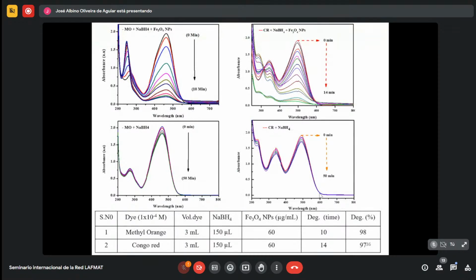Yeah. So this is a very good application. There we are looking for the degradation of the dye using UV light. But in the case of iron oxide nanomaterial, we are looking for the reduction of the dye molecule. How will the reduction happen? By the nanomaterial, using sodium borohydride in the presence of the catalyst, hydrogen is captured and transferred to the dye molecule. Then the dye molecule is degraded. The absorbance value slowly decreases as it degrades.